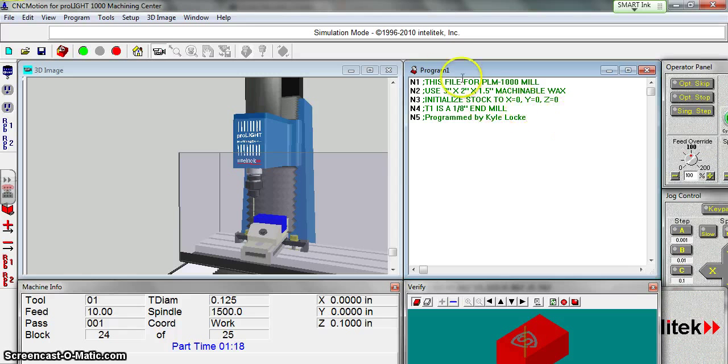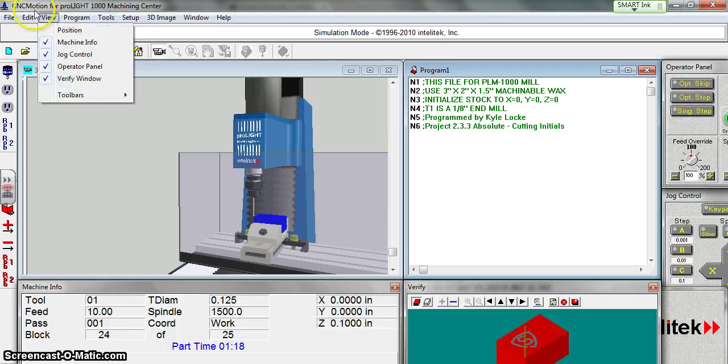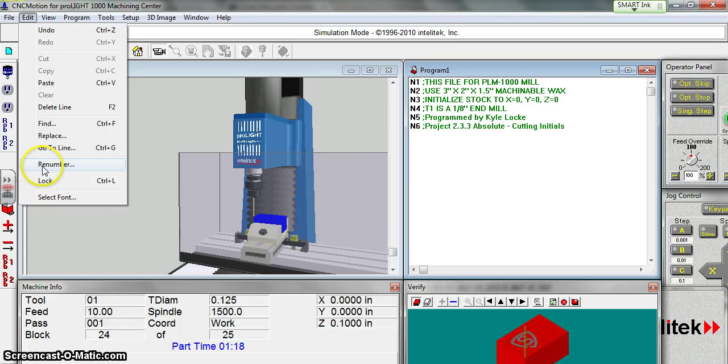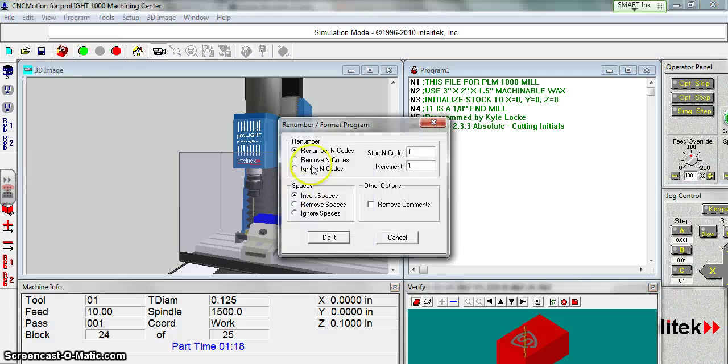The other thing that we could do is label what we're actually doing. And I'm doing initials. Something like that. So if I don't put line numbers, I could go back and let the computer do extra lines. If I skip a line, that type of thing, there is, under the edit, there is a function called renumber where I can renumber the code.